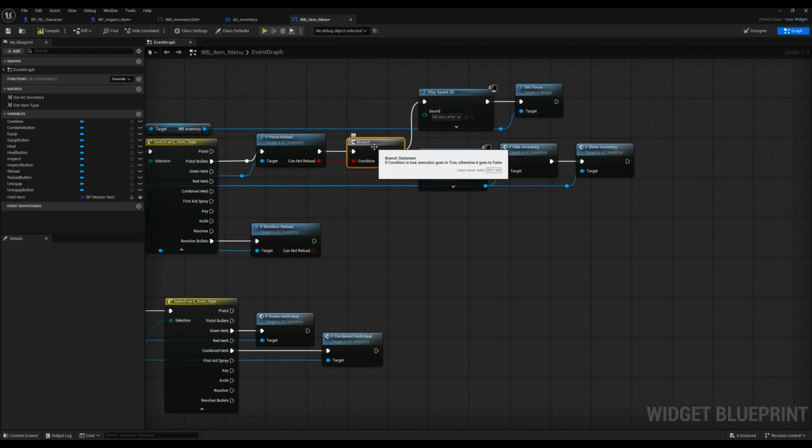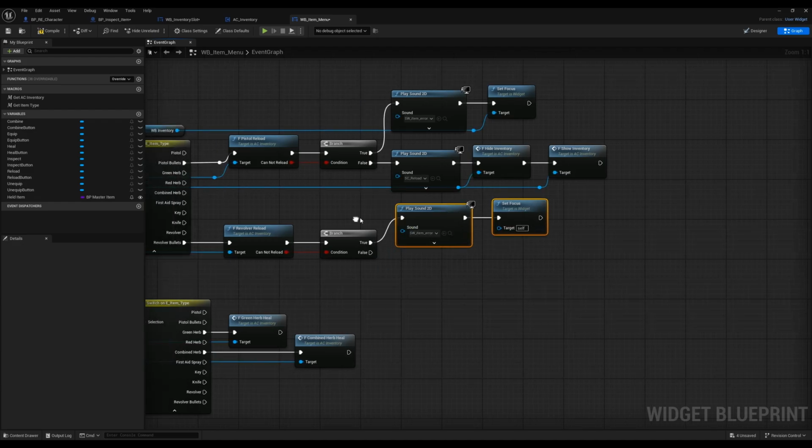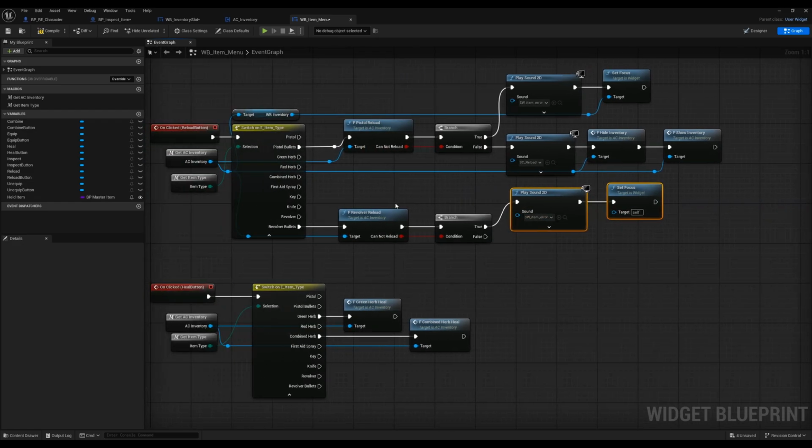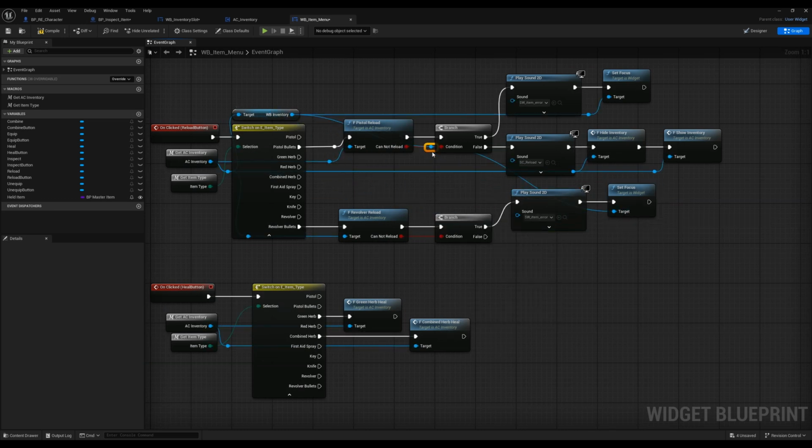Okay, so we can just copy this branch, because when we cannot reload, we just have this error here, just like we have when we cannot reload the pistol bullets. And then again, we set the focus to the inventory, which is here, not the AC, but the inventory blueprint. And make sure this one is like so, this is fine.